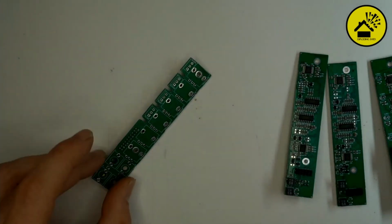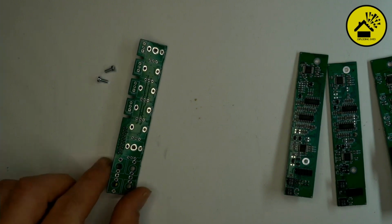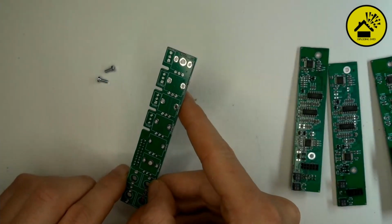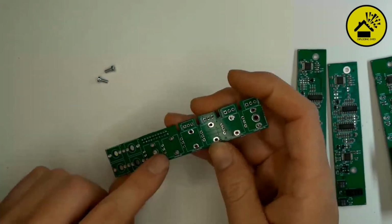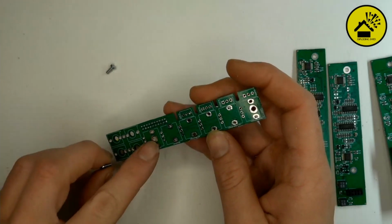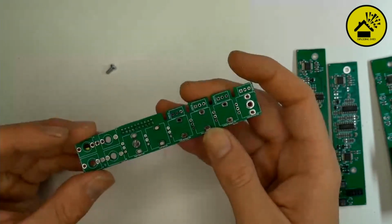Because the first thing we have to do now is to use the two M2.5 screws, which are included in the bag with all the components. And you take PCB A. And there are two holes. Both are under the pots, right? Yeah, where the silk screen is. You see a big hole there? Yeah. That's the place where the screws come in.